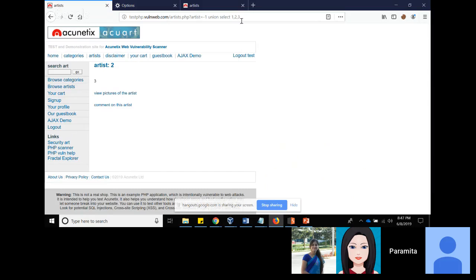Now let's do the same thing using Burp Suite, because sometimes the application won't be that easy to exploit or to find vulnerabilities at an optimum level. So we'll be using a backend proxy tool. Burp Suite is one kind of proxy tool, and there are plenty of proxy tools we can use. So I'm going to use Burp Suite now.